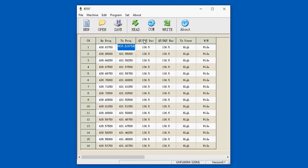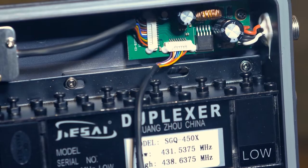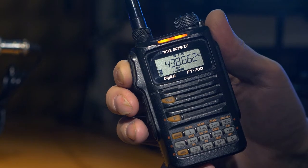It is very important to understand that if you reprogram both the receiver and transmitter frequencies of this repeater, then you need to adjust the duplex filter, which is located inside the case of this repeater, in accordance with these frequencies. It is very important that the duplex filter is tuned exactly to your frequencies, otherwise this repeater will not work at all. That is, if you have purchased such a repeater and some frequencies have already been recorded in it, and a duplex filter is configured for them, then you can change the frequencies only within small limits, a few tens or hundreds of kilohertz, but no more, since the duplex filter is quite narrow band.